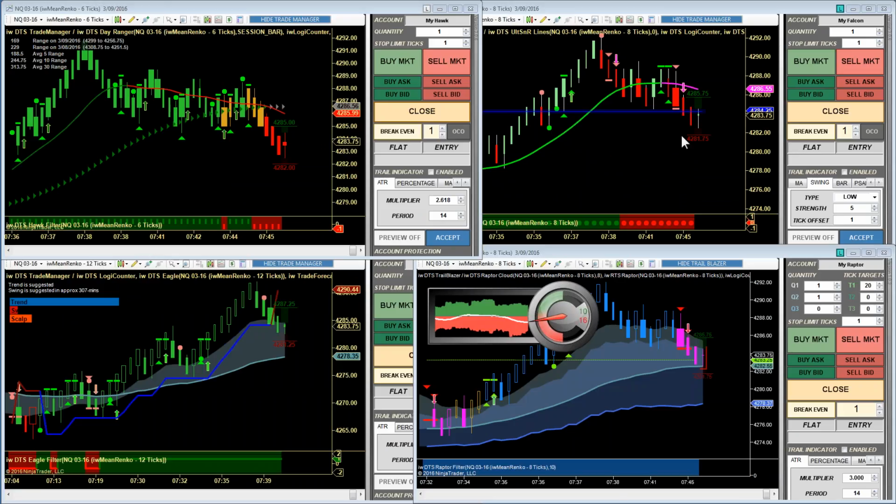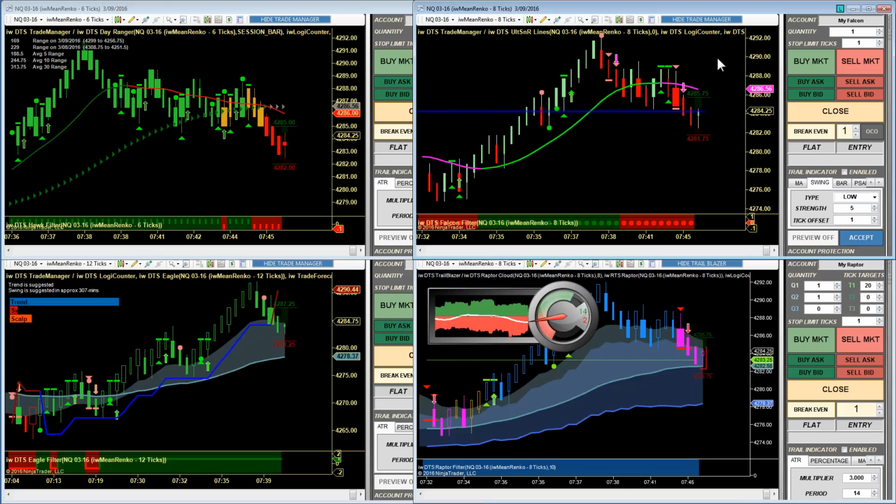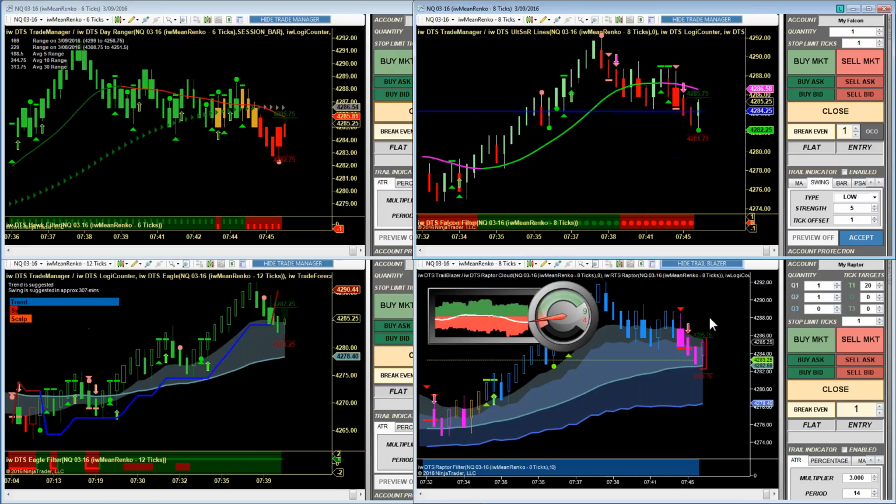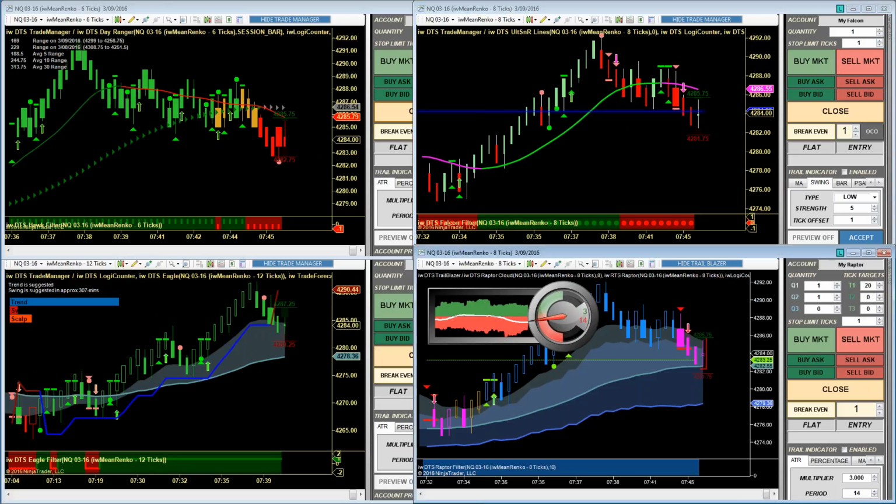All right. Oh, we got a quick little trend change signal on the Falcon. We should get another trend change signal, and it looks like we're getting a soft edge sell here on the Raptor. So things looking a little bit more bearish here. I'm going to, oh, darn it. Come on, Falcon, get up there just a little bit. Give me that trend change signal.